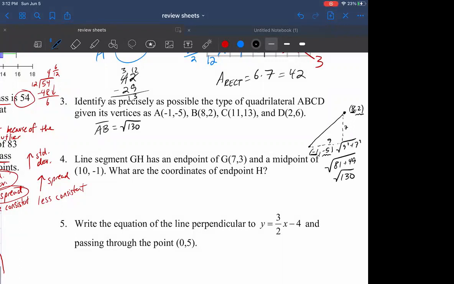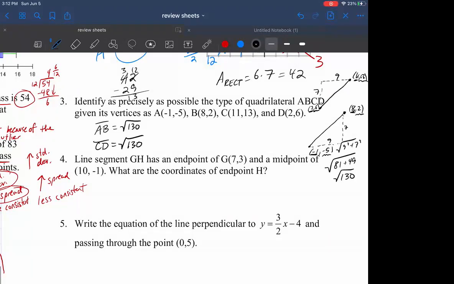Okay, let's go ahead and check and see if the opposite side is the same length. That would be C to D. So its coordinates are 2, 6 and 11, 13. Again, it's not drawn to scale, but let's just see. So looking side to side from 2 to 11, the x values, that's 9. And 6 to 13, that's 7. That's the same length. So that is also going to be the square root of 130. So the opposite sides, AB and CD, are the same length.